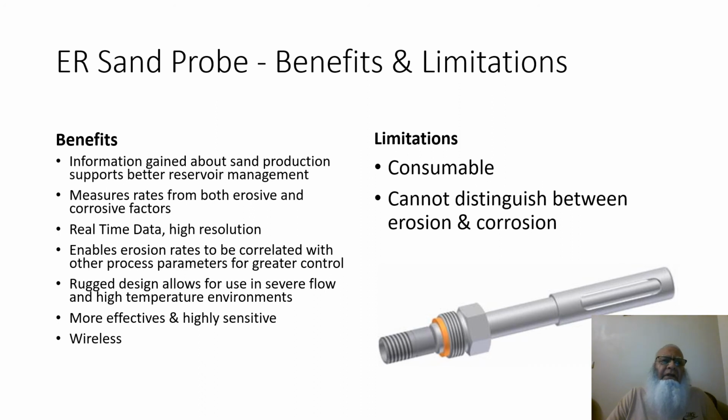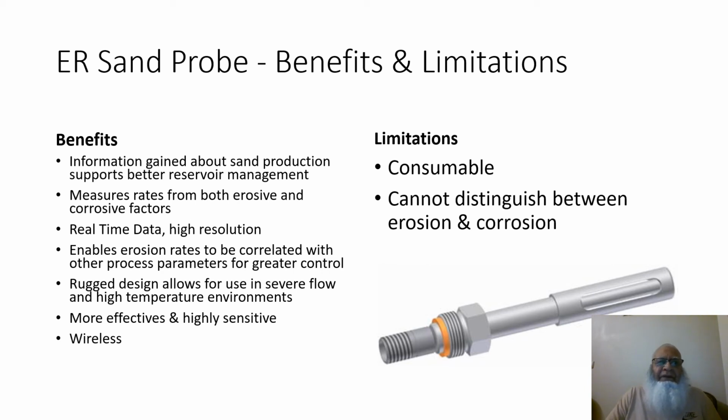This slide gives you the sand probe, its benefits and limitations. Benefits are that the information gained about sand production supports better reservoir management. Usually in the oil and gas industry, the sand comes from the reservoir and then it travels all the way around the entire system unless it is restricted and separated out somewhere in the production system.